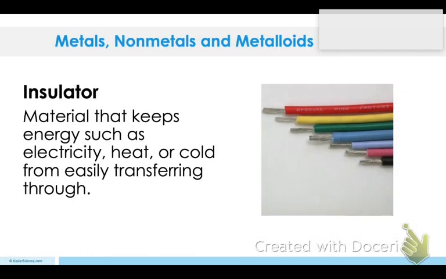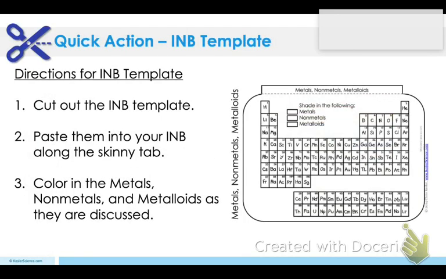Insulator, so material that keeps energy such as electricity, heat, or cold from easily transferring through. Alright, so you're going to cut out this template that you've received. You're going to paste it. Make sure that you are pasting just this highlighted part. So that's the part you're going to fold and you're going to glue down. You're going to color in the metals, nonmetals, and metalloids as they are being discussed.